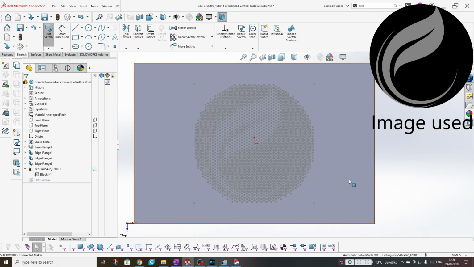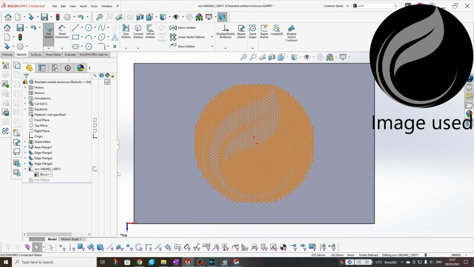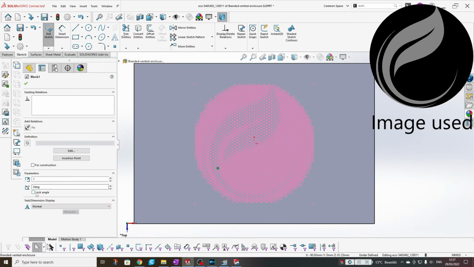And the other important thing is when it's entering a sketch, it's turning auto solve off. So you have to turn it back on. And now you can position your block.